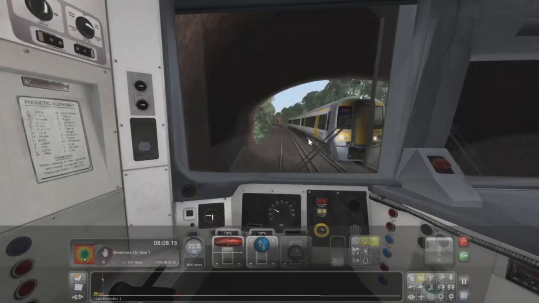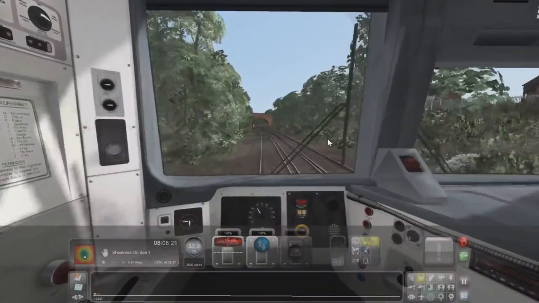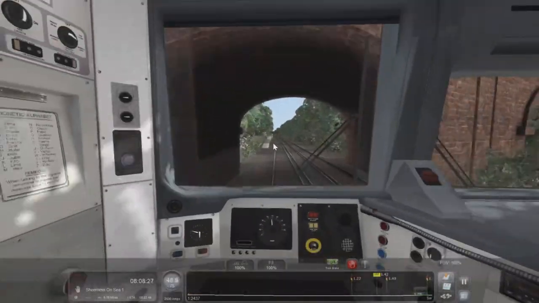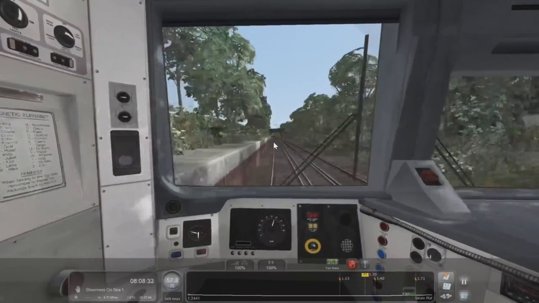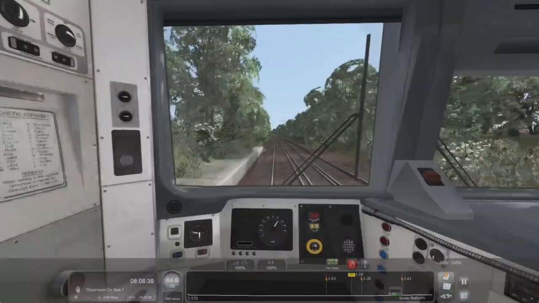Hey, you've got a 375, a free car one as well, in the old southeastern yellow and white. Let's get that off. There we go. Cool, and we're off. And I believe at some point it does actually go into single track. I think it is after Swell. No, just before Swell. And I think from there it is single track the whole way, I believe.